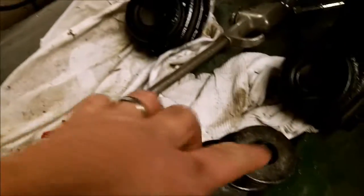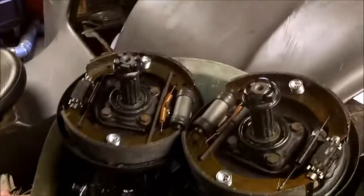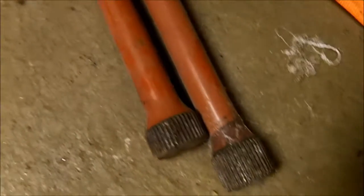I got all the bolts and the washers that hold these in. These are, I think, 17 millimeter. Those go in there and go in your A-frame. Up front, you have independent rear suspension. My torsion tubes are right here. I gotta look up whether it's the short end or the long end that goes in first. Yeah, this one's got more threads than this one. I have to take a look for that.